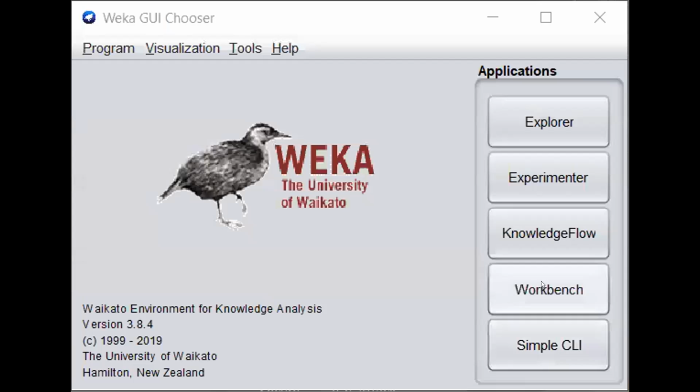All right, so I'm sharing a window. Hopefully you're seeing this little window that says WEKA. It's got that little bird. Then you click on Explore, this button. It's got all these other options, and when we look at other things, we'll come back at least to Experimenter. But for now, let's just click on Explore.